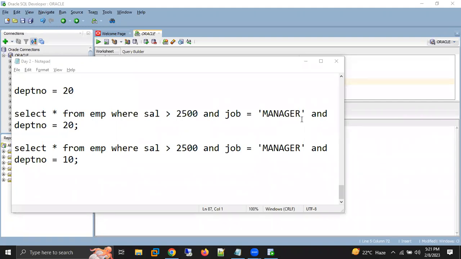Hi, Ankit. After creating these alias names and performing some calculations, can we export that data to any Excel sheet? Yes, it is possible with the help of PLSQL. Will that be covered?